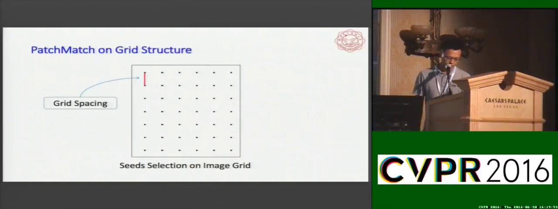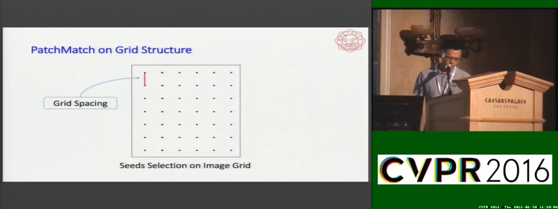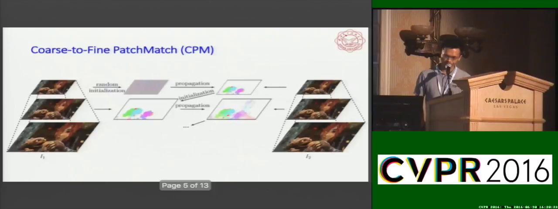To handle this problem, we introduce a simple pyramid structure into NLF techniques. Considering the nature of smoothness of optical flow, we define our goal as finding the matching of some states on the image grid rather than every pixel, for efficiency. Like the original patch match, neighborhood propagation and random search are performed iteratively on the states. This fast approximation results in significant speed-up with only a small impairment in flow quality.